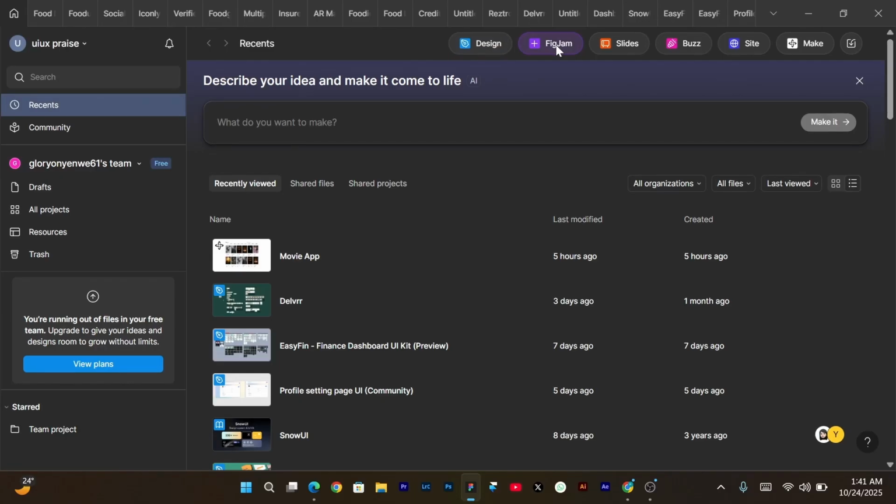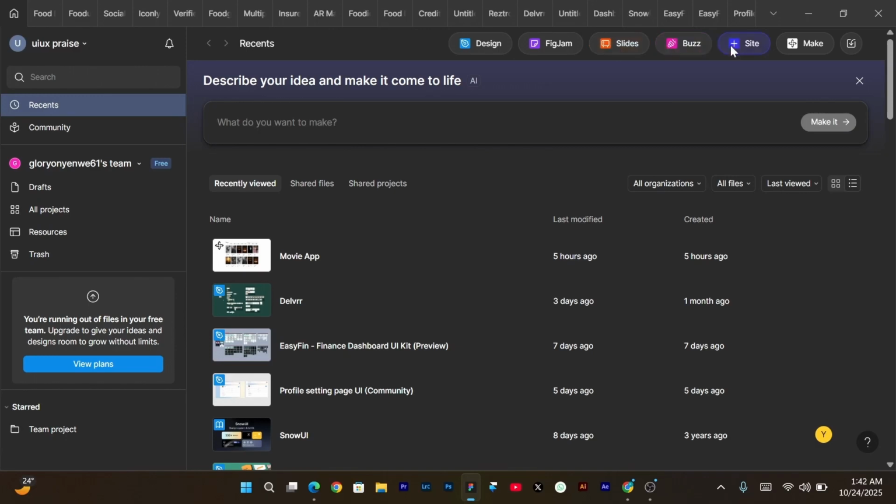But I don't really make use of FigJam just because I can do everything on the design page. Moving over, after FigJam, you'll find Figma Slides. This is mostly used when you want to create presentations. One thing about Figma is that it just wants you to remain in the ecosystem. No need to go outside to source for applications you can use to create slides. Everything can be done inside of the application.